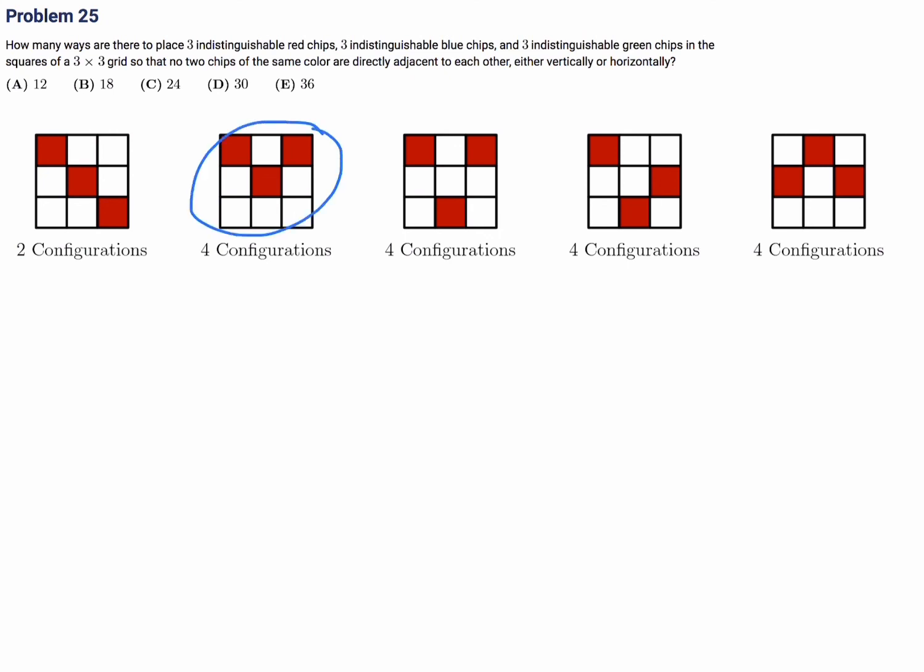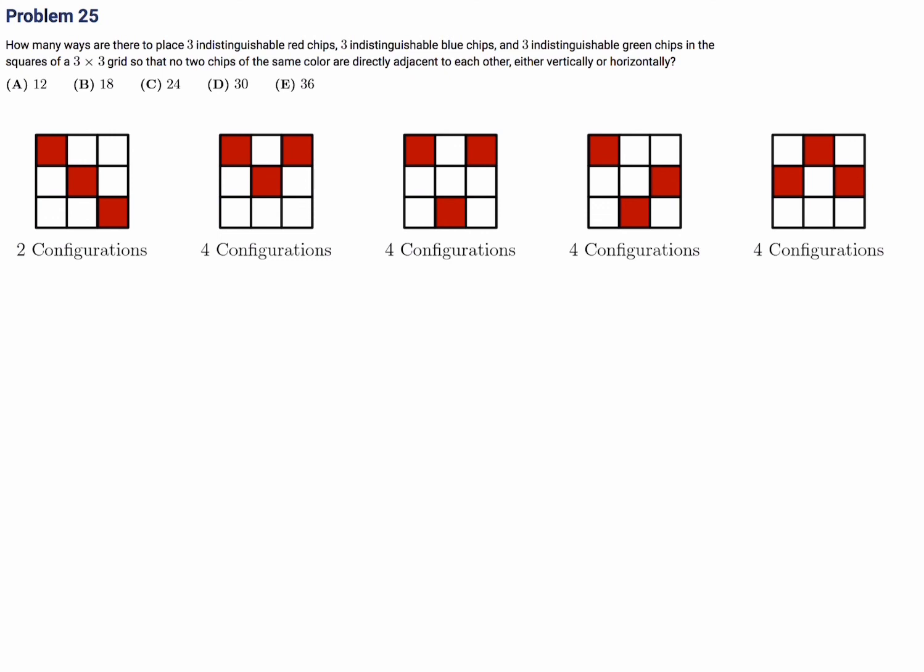With this one, you can just switch the corners. So right now we have this one and this one, but you could put this one and this one as the corners, or this and this, or this and this. That would be 4. For this one, 4 configurations. Right now we have this box there, but it could be there or there or there. So that's 4. In a very similar way, that has 4 configurations. Just look at the corner, right? The corner could be here or here or here. You're just rotating it, I guess. And then the same thing here. This could be either here or here or here. So that takes care of the red.